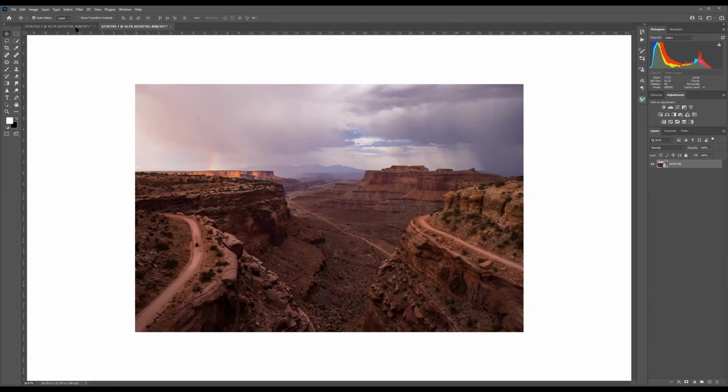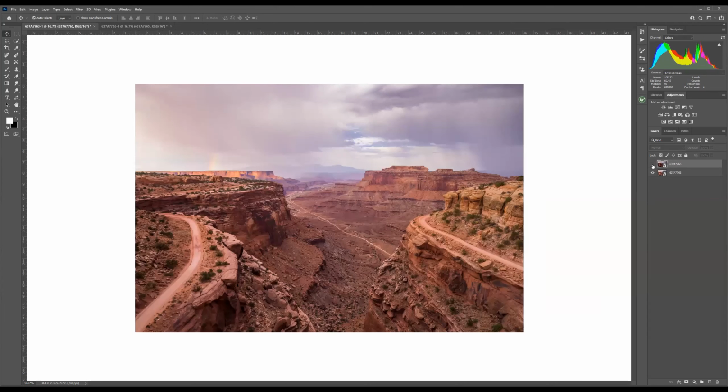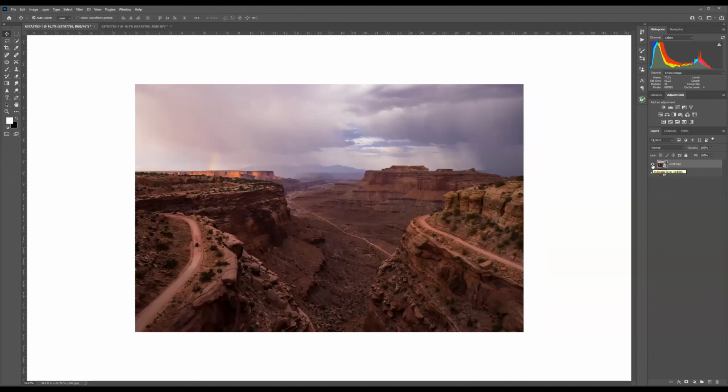Okay, so we have our sky and our ground, and we need to bring them together. The easy way to do this is we have our little selector tool up here. We click on our layer, hold shift, drag it over to the layer we want it to go in, and drop it in. So now on our right here, we have our layers. We have our top layer and our bottom layer, reveal. So now we're in the world of, this is a fairly basic photo edit. And let's introduce everybody to masks.